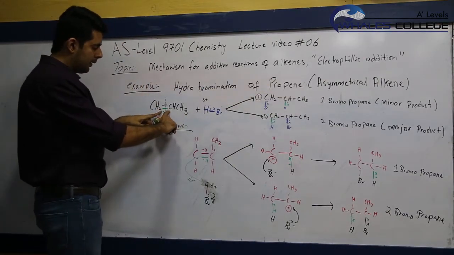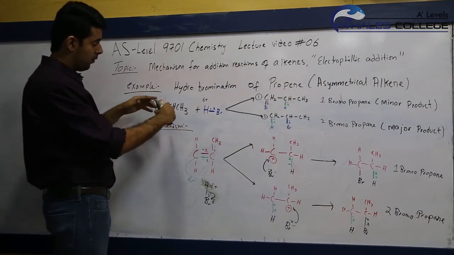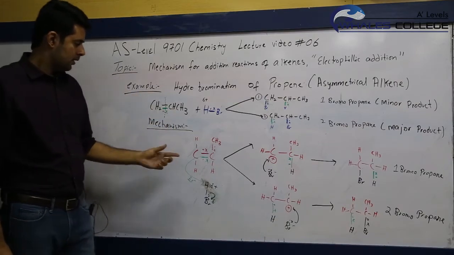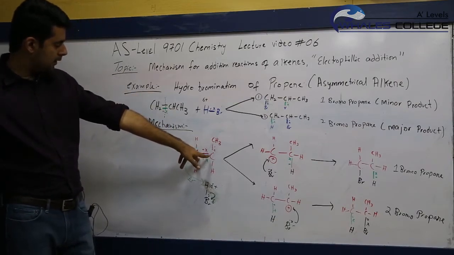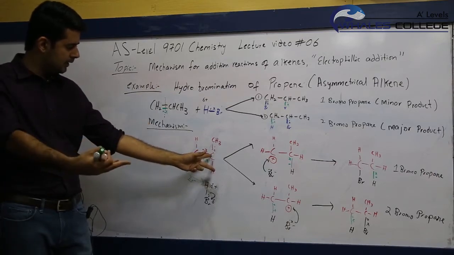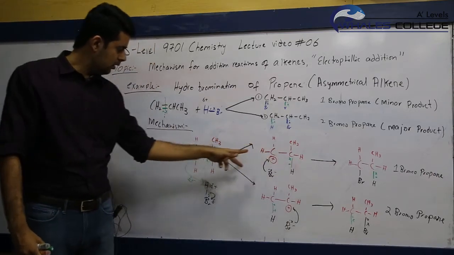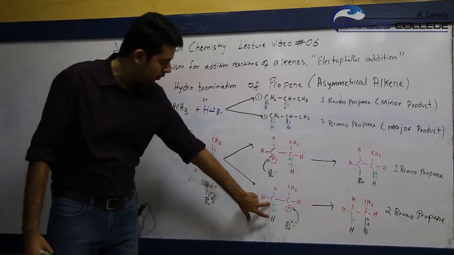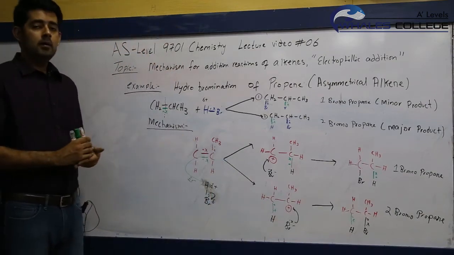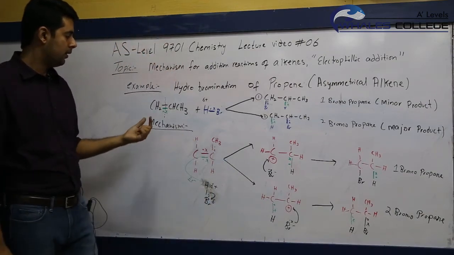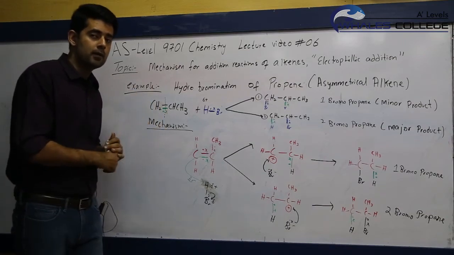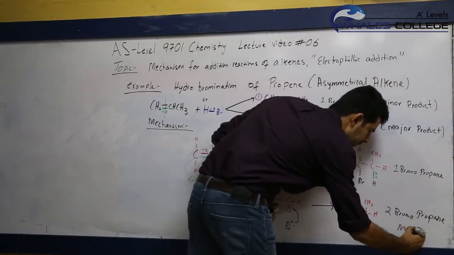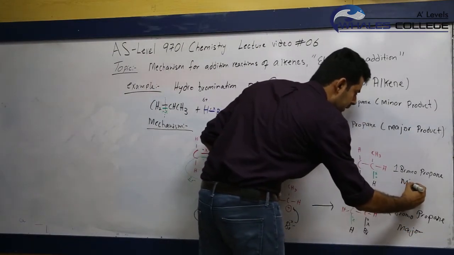So the explanation for why the electrophilic addition of an asymmetrical alkene results in 2 different isomers is that the pi bond can break and make the bond of the electrophile with either of the carbons involved in the pi bond. It can break from the carbon on the left side and go to the right side, that is an anti-clockwise direction like this one, or it can break from the carbon on the right side and go to the left side and make the bond with the electrophile like this one. But it is for sure that one of these is more favored, because we get this one as a major product and we get this one as a minor product.